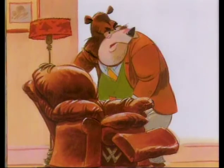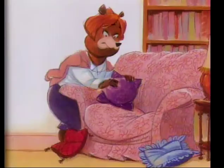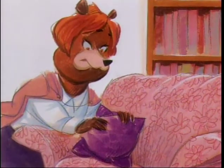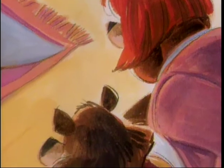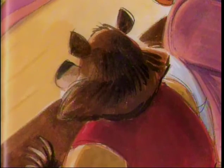Let's see what's next. Papa Libearian saw that his favorite chair was not in the same position that he had left it. "Somebody's been sitting in my recliner and left it pushed back," he said. Then Mama Libearian said, "Somebody's been on my poofy couch and knocked all the pillows on the floor." Do you know what Baby Bear is going to say? Let's find out. The 3 Libearians crept up the stairs, and when they got to the top, Baby Libearian said, "Somebody's been in my cozy reading tent, and there she is."